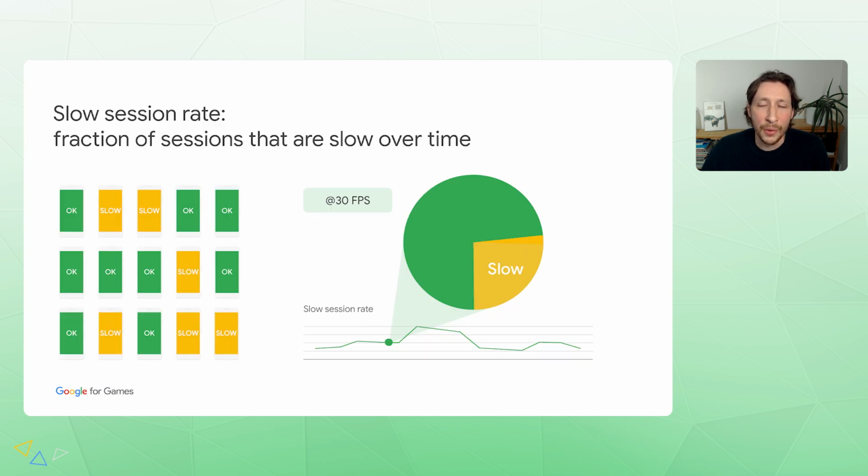So now we've talked about how we measure frame rates and how we determine if a particular session is slow. In order to get slow session rate, we then look at all of your sessions and calculate what fraction of sessions are slow. We evaluate slow session rate separately for the 30 frames per second and 20 frames per second targets. As with other vitals metrics like user perceived crash and ANR rate, you can use filters and breakdown tables to explore your slow session rate performance and investigate how it varies across various dimensions, such as device model or Android version. We'll discuss this more shortly, but slow session rate varies meaningfully by device model, and this is something you should become familiar with.